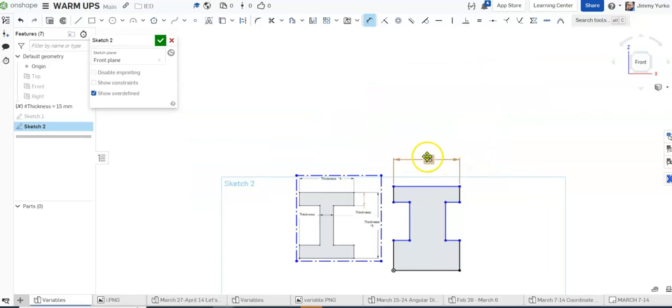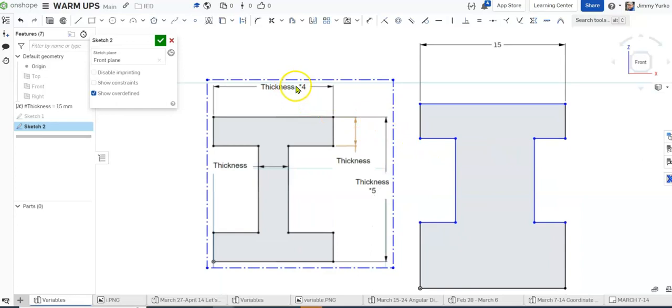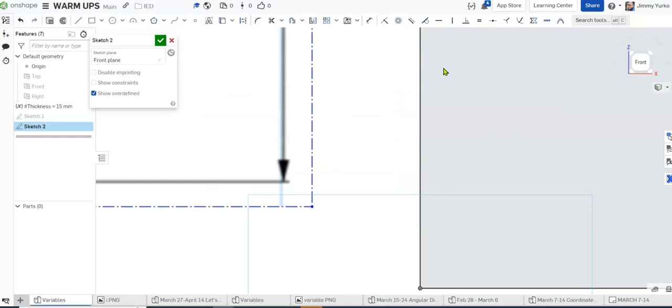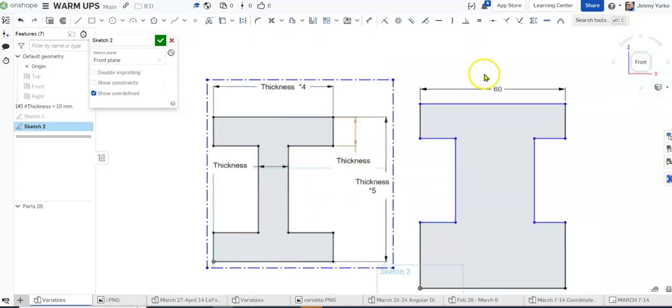Oops, I said thickness, but that's not what the instructions tell us. The instructions tell us that it's thickness times 4. So change that again: 4 star thickness. So it's 4 times. And remember, the asterisk key is the multiplication key in Onshape.